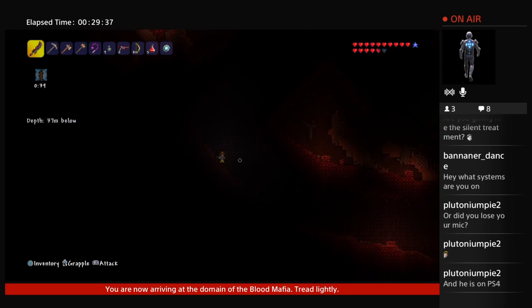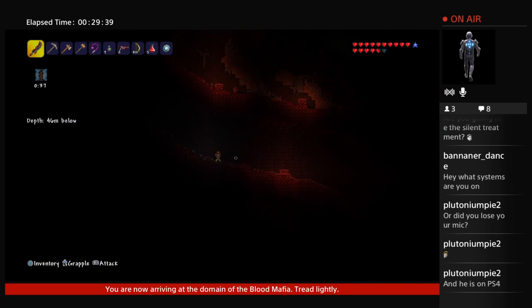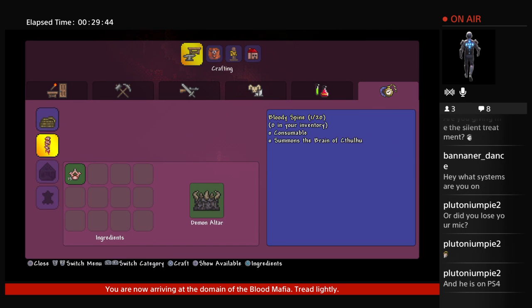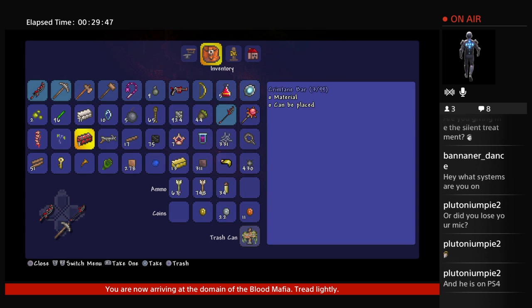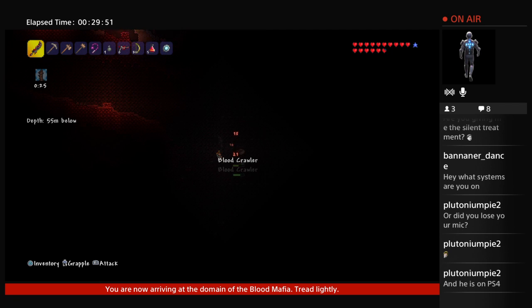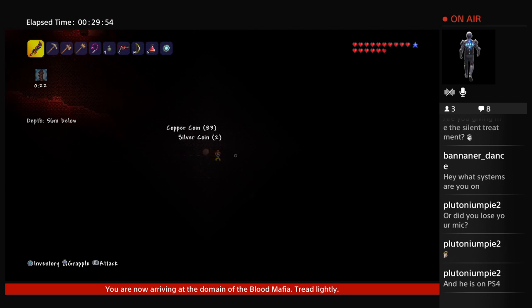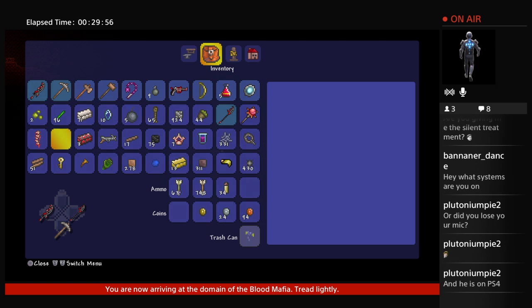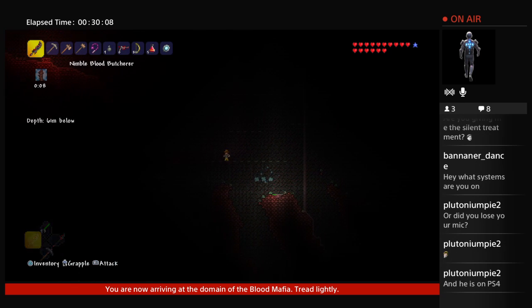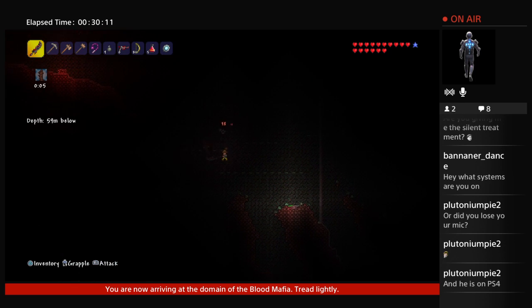Damn blood crawlers. Alright. Gotta craft a couple bloody spines. One. Oh, I thought I could craft more than one. Oh well. Gotta light this place. Do I have any? Oh, I have one gel. Real nice. I do, however, have these things that I could throw around. That didn't help. That really did not help at all.